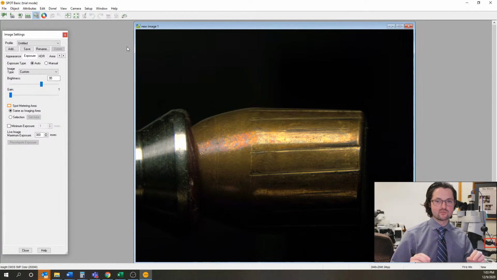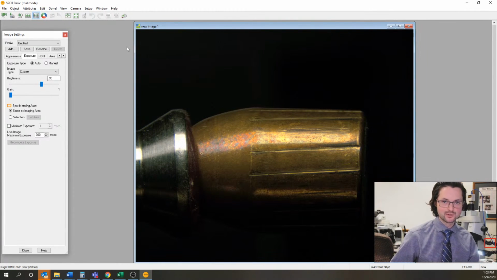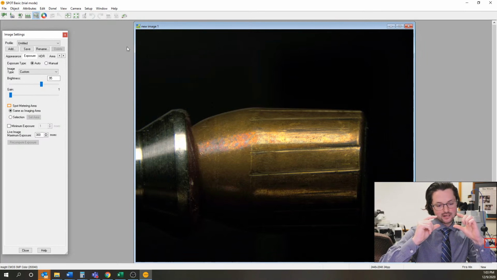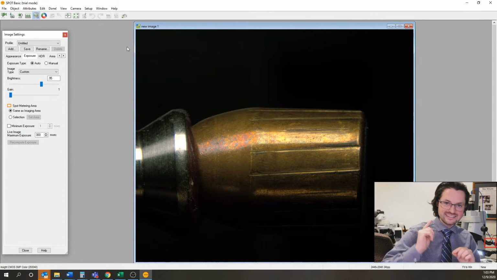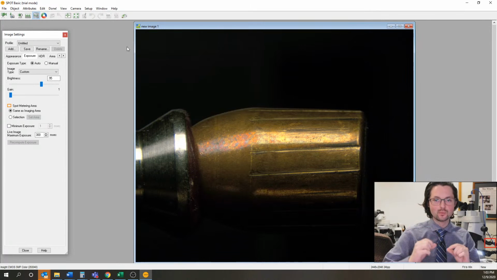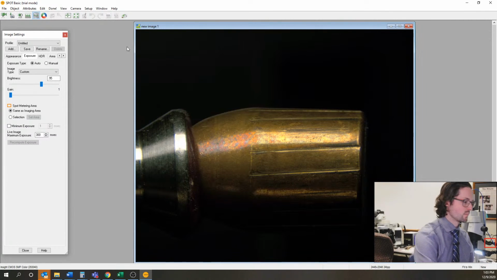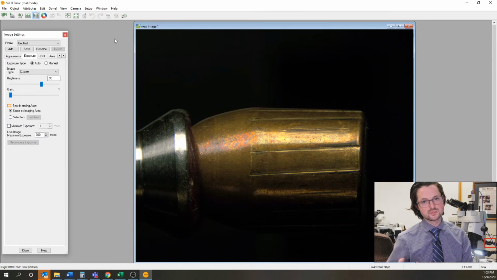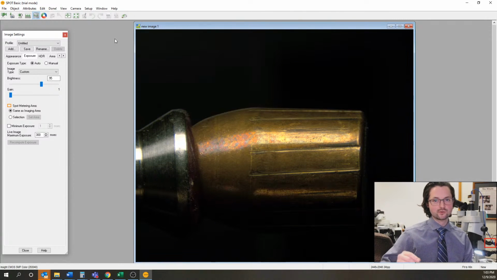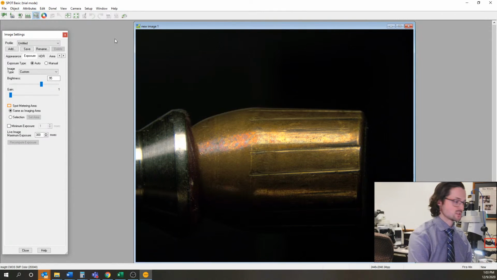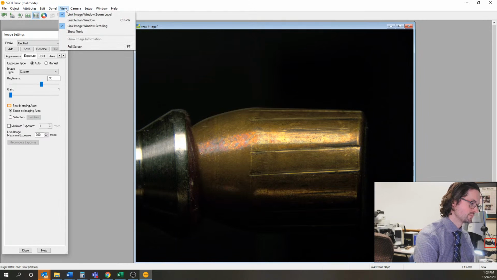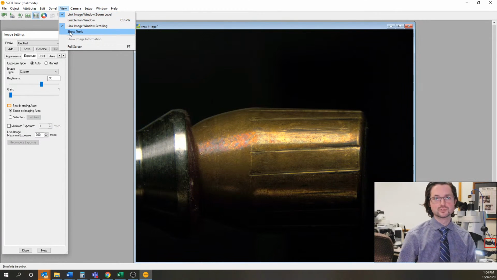The way the Spot software works is when you go into annotation mode, it brings up this little tool window. And that's the easiest way to do it. You want to use that little toolbox window, because if you don't have it, you have to dig through menus to try to draw arrows, text boxes, that kind of thing. So what happens sometimes is people will close that little window, and then you have to refind it. So I'm going to go to View, and you'll see there's this little Show Tools icon.